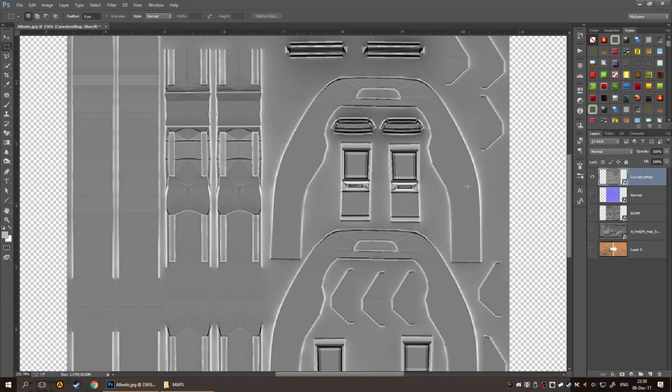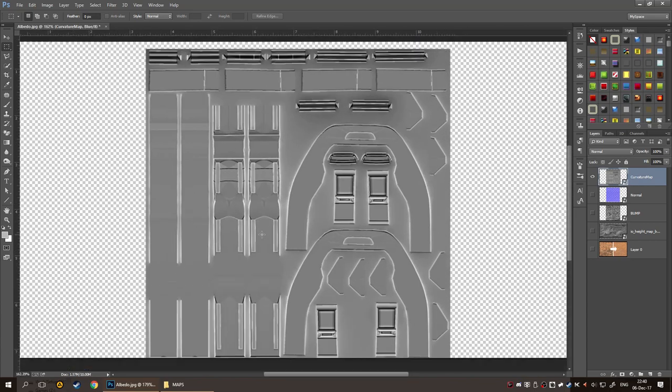So if this was a mesh and these were the UVs of a mesh, and you would bake a curvature map, you will get this curvature map where flat 128 gray would be your zero, and then you have white, which would be the highest, and black, which would be the lowest. Obviously, this will allow you to do some pretty cool things, because it basically helps you calculate light. Not the ambient occlusion, but light. I'm not sure if it helps with the ambient occlusion. Ambient occlusion is pretty cool, by the way. I think you do need it for AO.